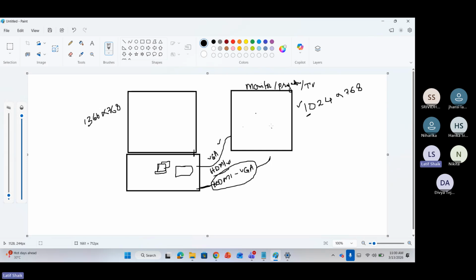If you want to use this secondary monitor with a high resolution, it may not work.